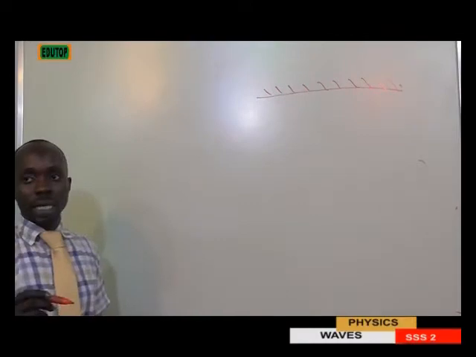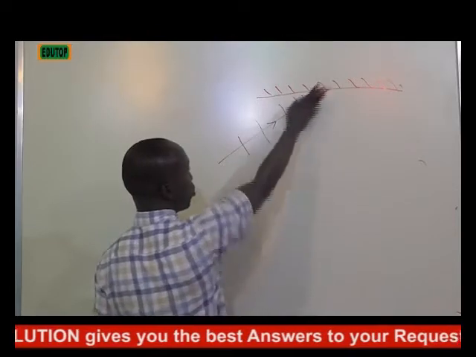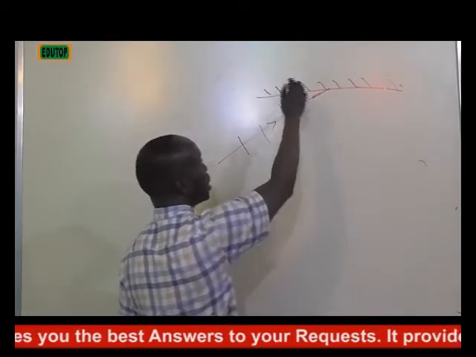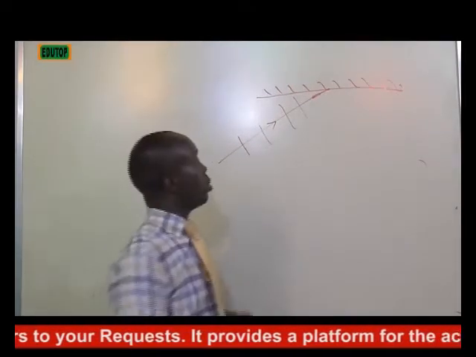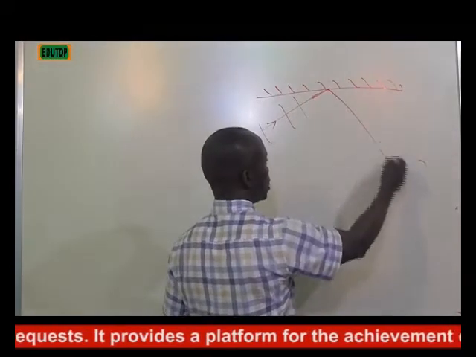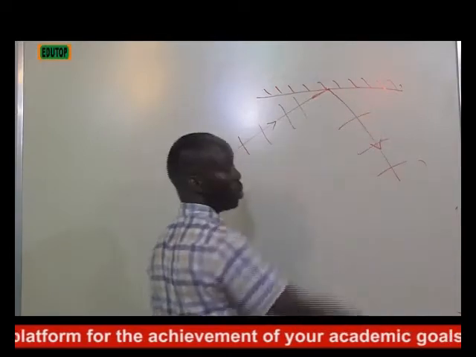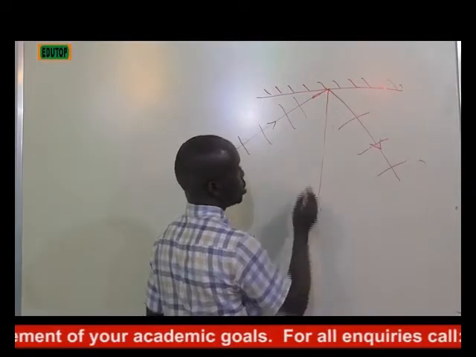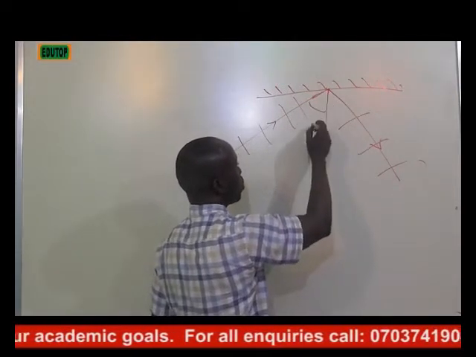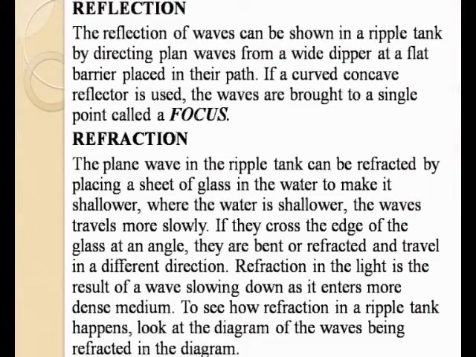But here, you have something like this. If an incident wave comes this way, this is the incident wave. At this junction, this particular region has a shiny surface. Now, that tendency for the wave to be thrown back towards this direction. When the waves strike this surface, they are thrown back in this direction, thereby forming, this is the normal line. So this is what we call the angle of incidence, and this is the angle of reflection. So this phenomenon is what we call reflection of wave.